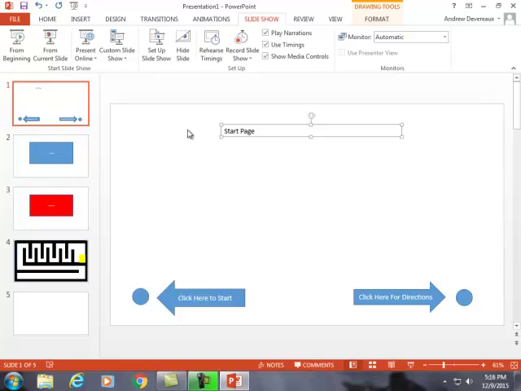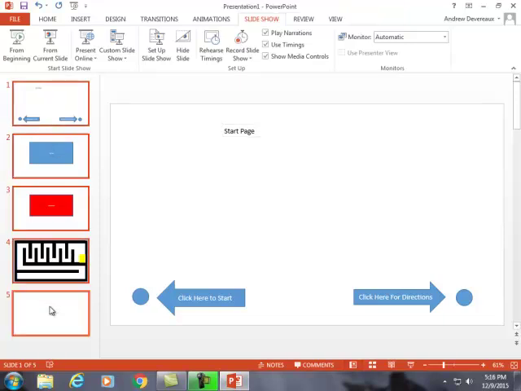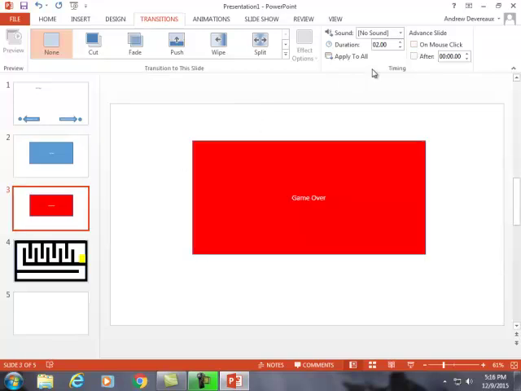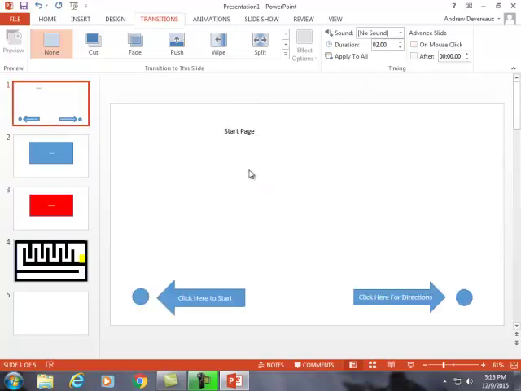Okay. And then secondly, I'm going to click on all of these. So I'm going to click here, go down to my last one, hold down Shift, and click, and that selects all of them. And I'm going to go up to transitions, and I'm going to take that off of mouse click. Now you can do that one at a time, but by selecting all of them, you force your player to click on your hyperlink.